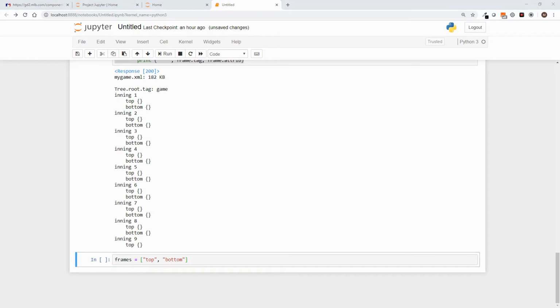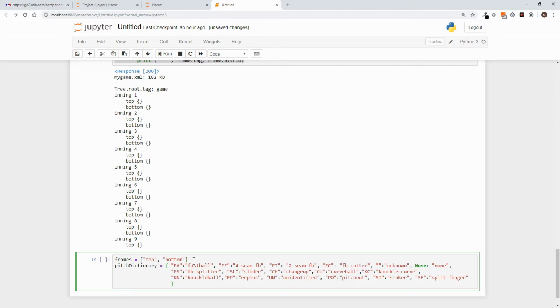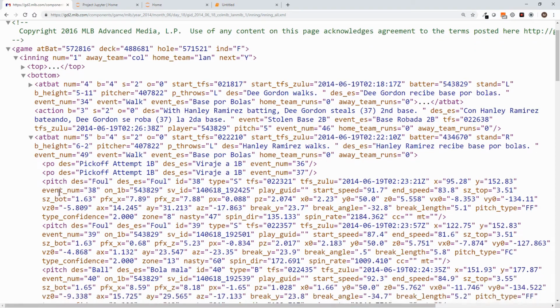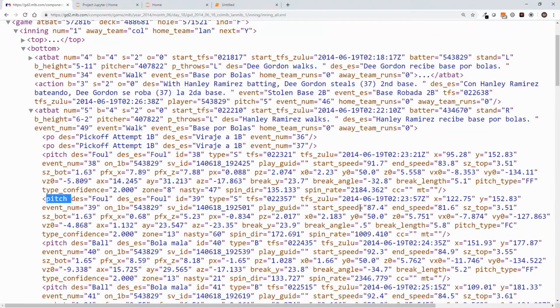The other thing I'm going to do is go over into another window and copy another dictionary that I've built, so you don't have to suffer through me typing this. With all these pitches, if we open up an at-bat here, you'll see pitch, pitch, pitch, there's our pitch element, and you'll see the pitch type equals FC.